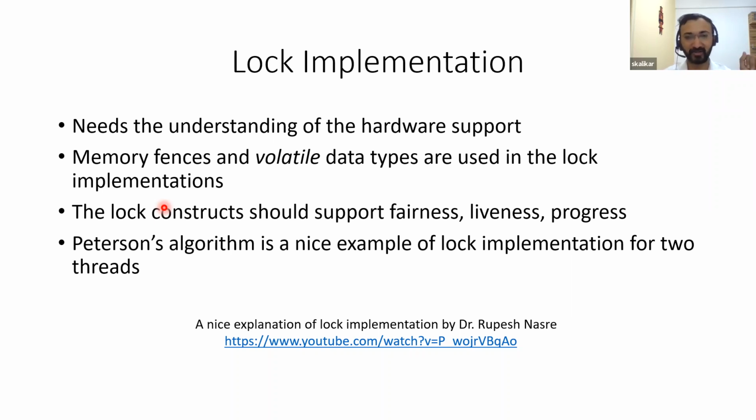There is a very classic algorithm for giving the demo example of such lock implementations called Peterson lock. It supports a two-process solution when you have thread 1 and thread 2, and shows how the lock can be implemented. I'm not planning to cover these things today in this topic. And if you are interested, there is already a course under NPTEL by Dr. Rupesh Nasre. You can follow this link, and there is a very nice explanation for this lock implementation for Peterson lock.